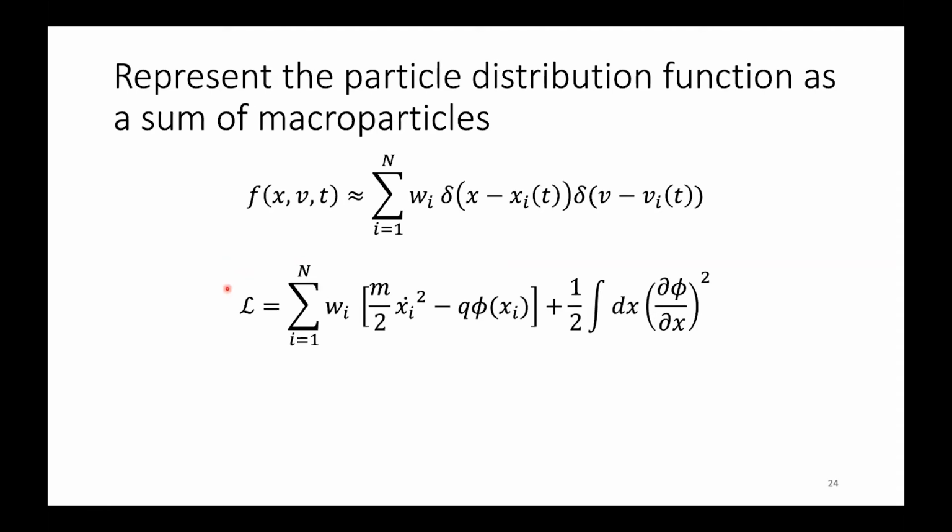Now, we want to actually have a PIC algorithm, not some Vlasov type code. So we want to discretize the distribution function as a sum of macroparticles. We're going to have these macroparticles that have an infinitesimal extent in both position and in velocity. Then we substitute this distribution function back into the Lagrangian, and with a little bit of cranking, we get this semi-discretized Lagrangian. You can see that we have discrete particle quantities now, but we still have a continuous field phi. And now we need to come up with some way to discretize that.